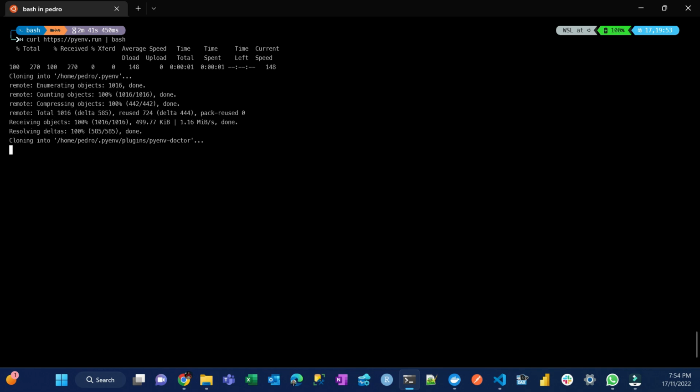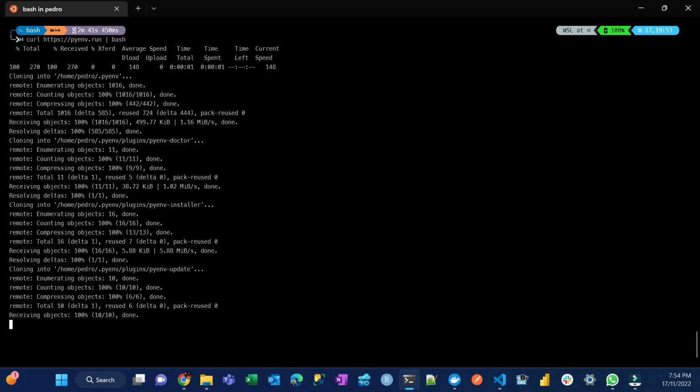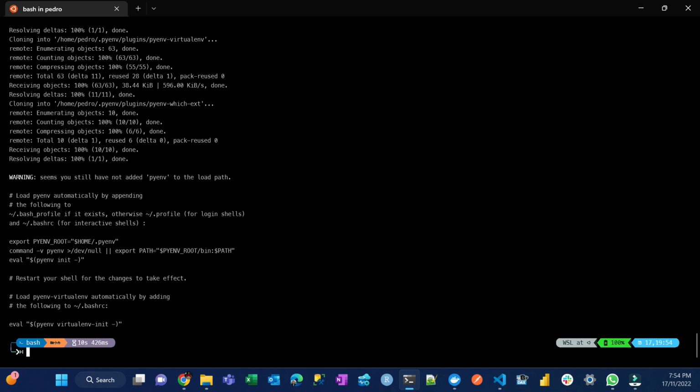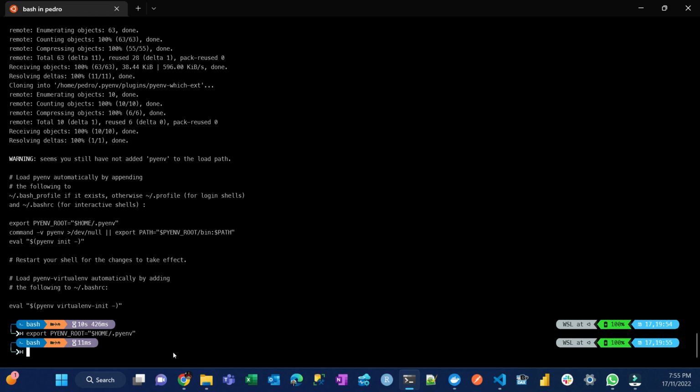At the end of the installation, it will ask you to run some commands in the shell. Can you see here, to add some stuff to your bashrc? So you have to copy this one, which is export. We export this environment variable. I think you have to add those things to your bashrc.